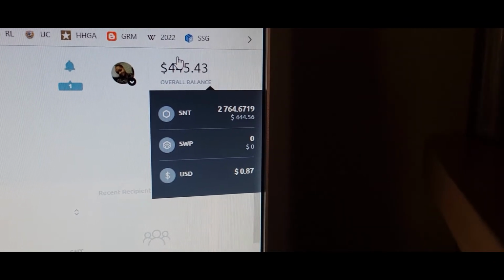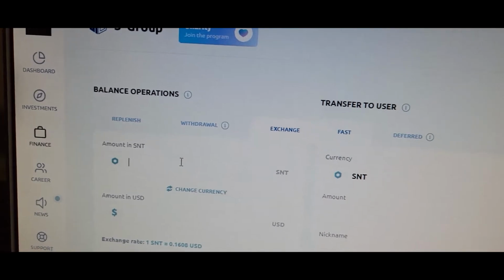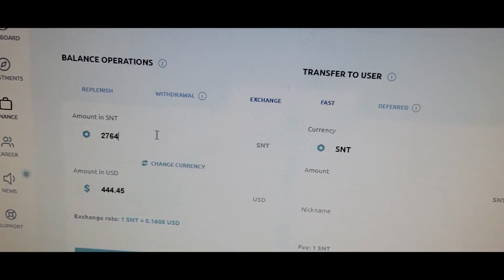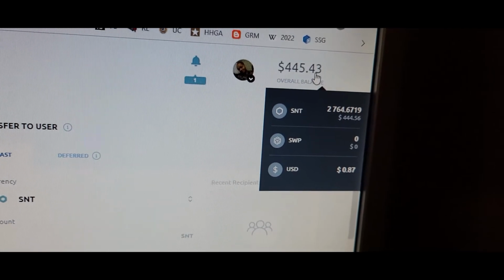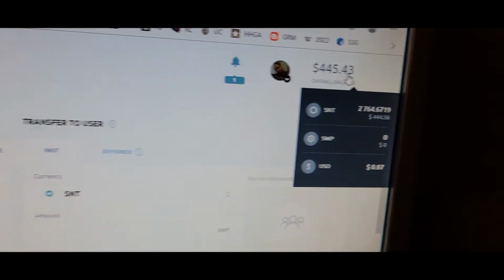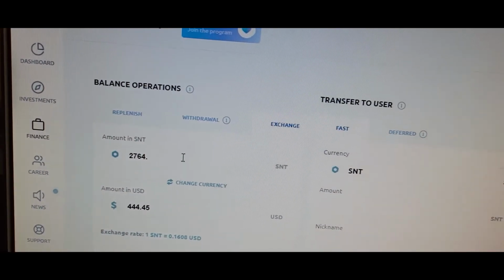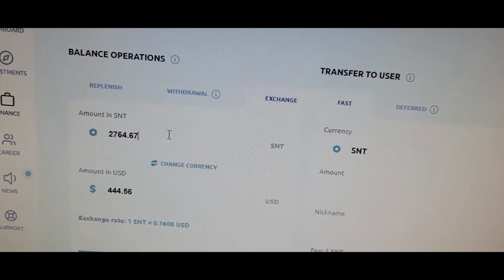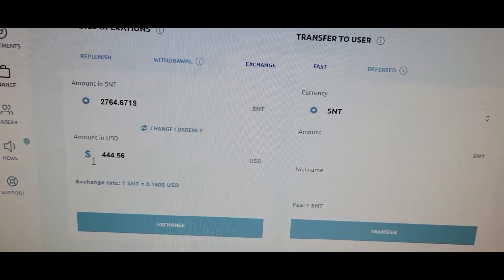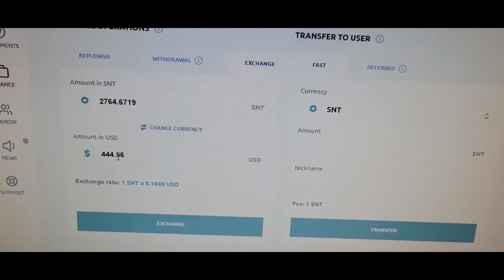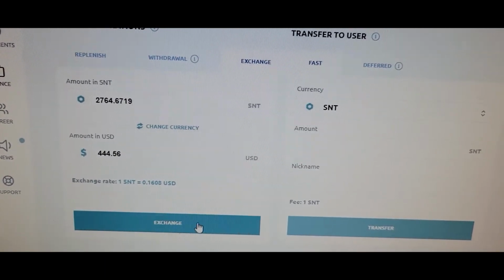Let's see, we have 2764 dot, what was the rest of it here, 6719. There you go. I have to convert all this to USD, guys, so it'll be 444.56. So hit exchange on that.